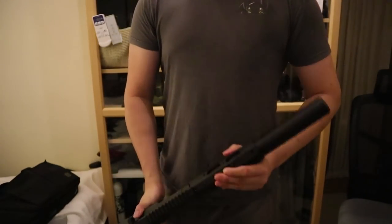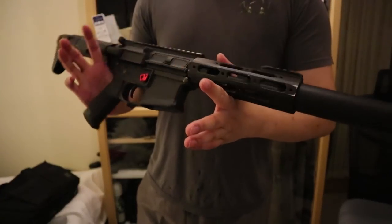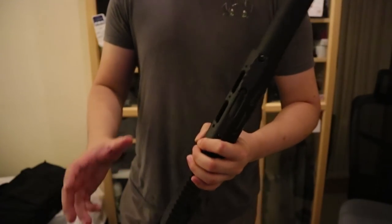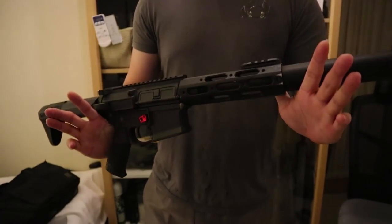So what's up, everyone? This is Darren Rosarios, and today I'm going to be disassembling my Amoeba dual starter gear precock. This is based on an Amoeba AM014. You don't have to choose this rifle. You can basically choose anything that you want. I chose this mostly because it looks like a honey badger.